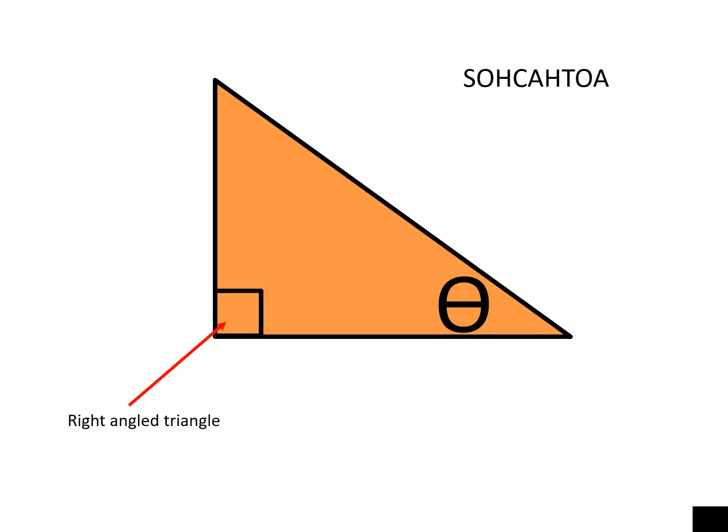Start by labeling up the longest side, which is always the side opposite the right angle, and that's the hypotenuse. And then when you take a look at the angle and you look at the side opposite the angle, that's labeled the opposite, and that then leaves you the third side, which is the adjacent.